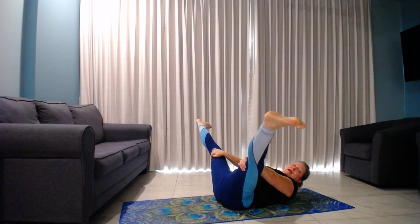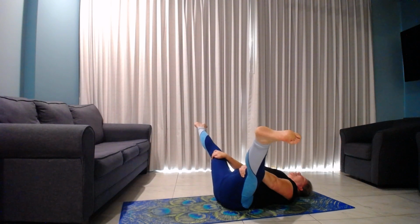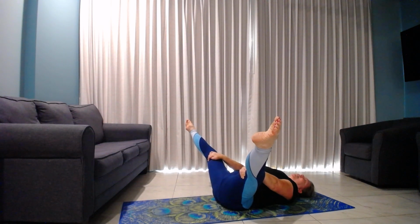Good. Now we're lengthening the legs out. I'm moving my hands to the inside of the legs while the hands are facing out, sort of grabbing the inner edges there. And just use that weight of the legs and the pulling of the arms. Open up the pelvis. You can even rotate your ankles here. Remembering to take as many sighs as you need to.